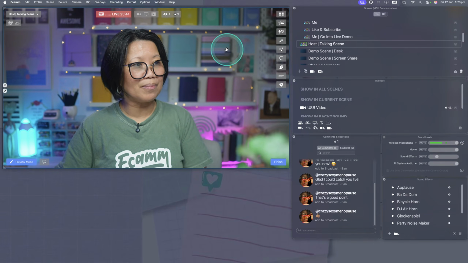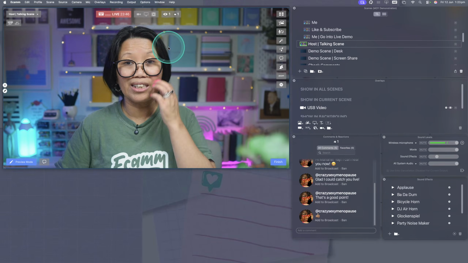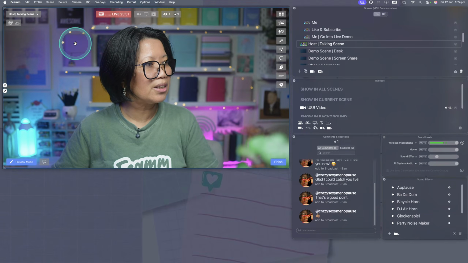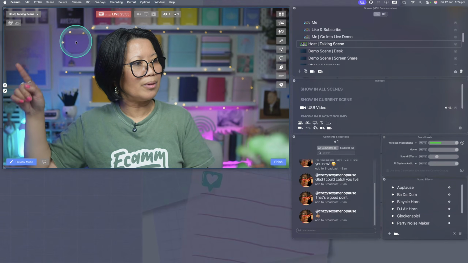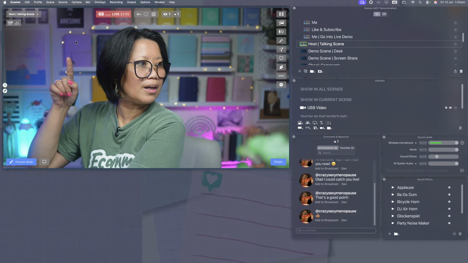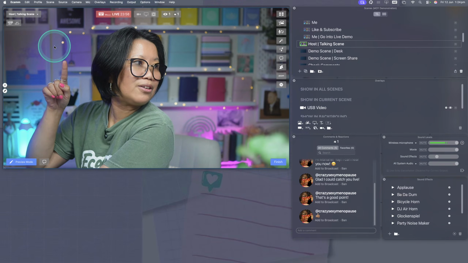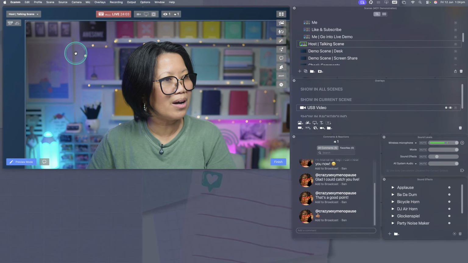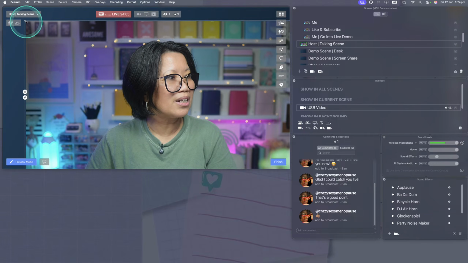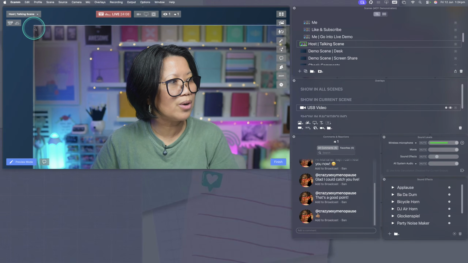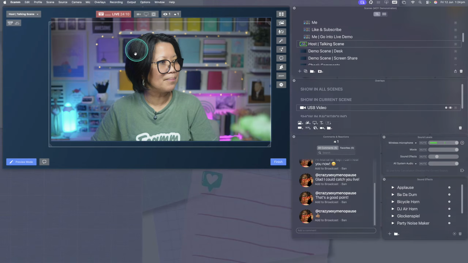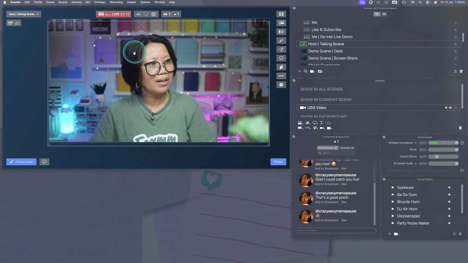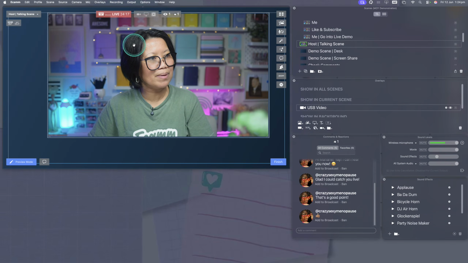So this is that one, okay? We made this resized to fit the screen. See how there's a little hand there. If we just move the overlay, which is the camera, away from the edge, then we can grab the corner just right here to make it smaller. And the great thing with Ecamm is you have these little guidelines that help you snap it towards the edges.